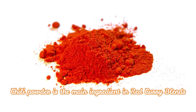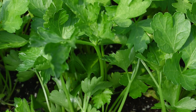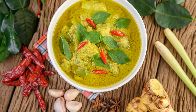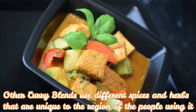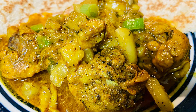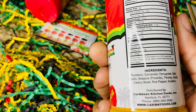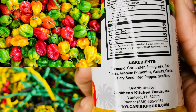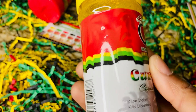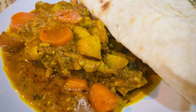Chili powder is the main ingredient in red curry which gives it its bright red color. Turmeric is the chief ingredient responsible for the yellow color in yellow curry. Cilantro, kaffir lime leaf and basil give a green color to green curries. Some curries may have a very brown color due to adding peanut powder, tamarind or other spices. Although Jamaican curry is not the most popular in the world, its unique blend has earned it a coveted spot. With just the right amount of scotch bonnet pepper, ginger and pimento berries, the Jamaican curry is well sought after worldwide. The Caribbean Kitchen curry blend relies heavily on the Jamaican tradition to ensure a mouth-watering experience every single time you cook your curry.